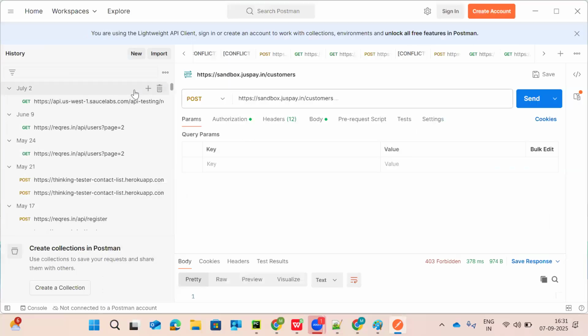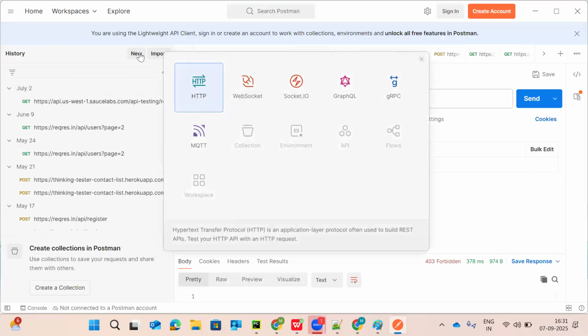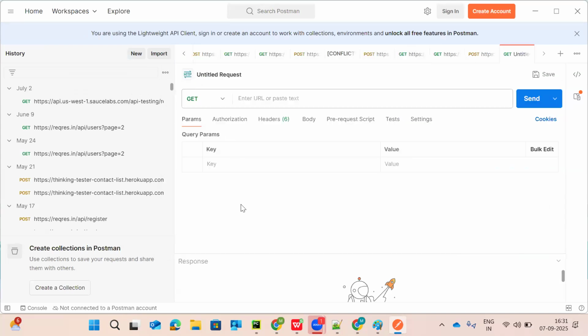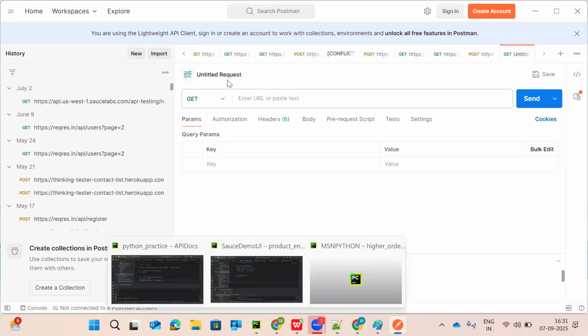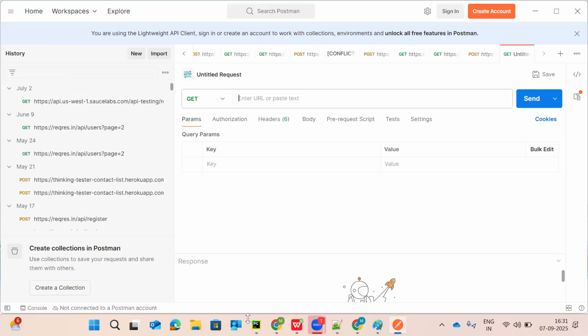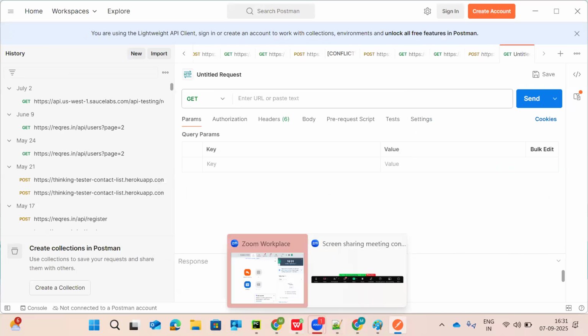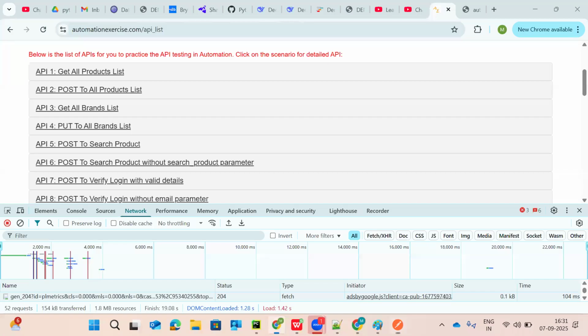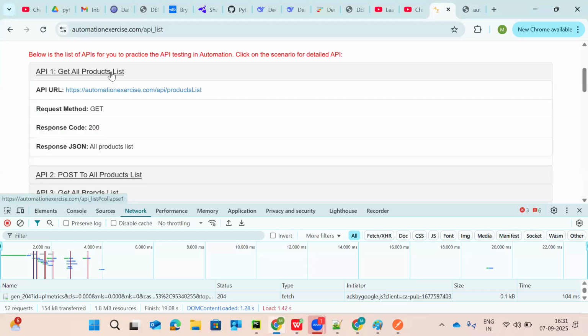Now let's create a new one here. There is a mechanism: we can copy this, which is the URL along with the endpoint.